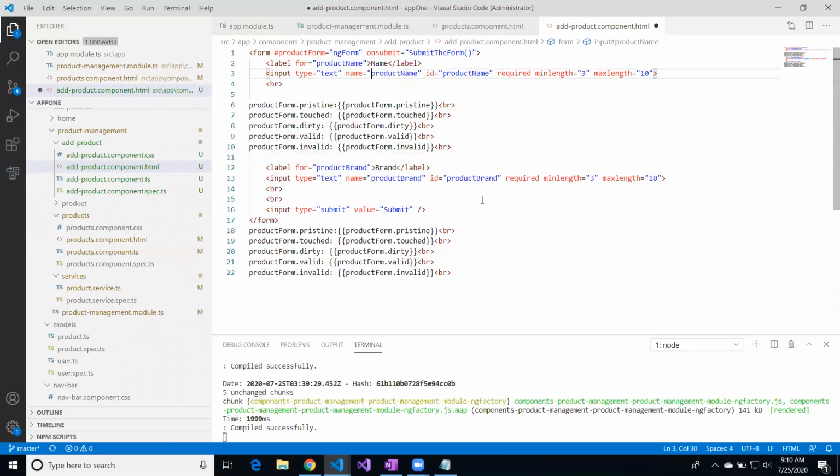So now we have named this as product name. Before even that, one thing we need to do, similar to what we did for the form, is add a template reference variable so that we could refer to the control itself. Right now, this is just the name we gave to the form, and this is Angular specific, so we need to give it exactly as is. Similarly, for the input control, we give it our own name. Let's call it productName itself, and equals ngModel.